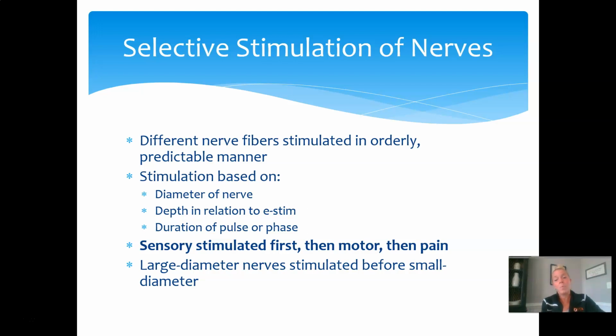So basically, no matter what type of stim you set up your patient on, as you start to turn the intensity of the machine up, first they're going to start to feel it. That's the sensory nerves being stimulated. If you continue to turn up the intensity, eventually you will get some muscle twitching. That's motor nerves being stimulated. And if you continue to turn up the machine after that, pain nerves will eventually be stimulated as well. Pain is typically carried on the smallest diameter fibers, so those are going to be the last ones to be stimulated.